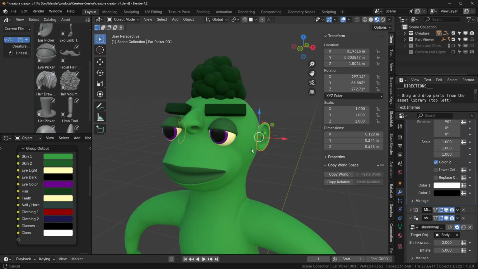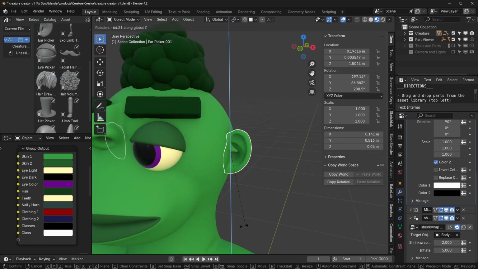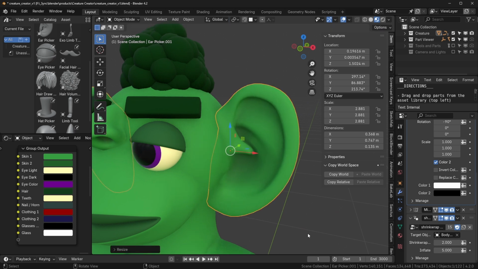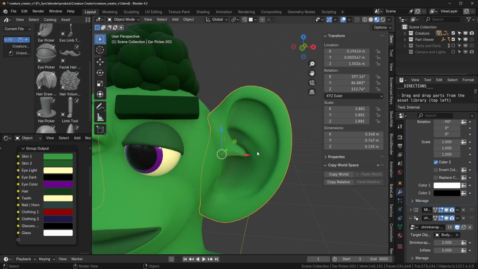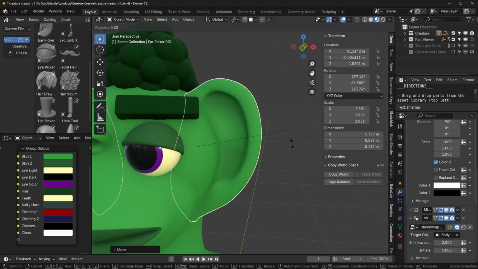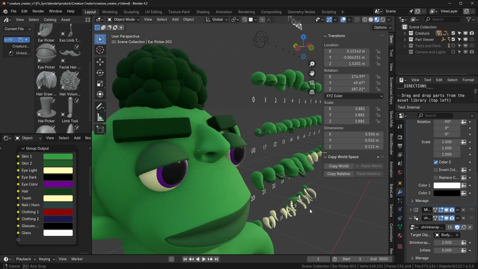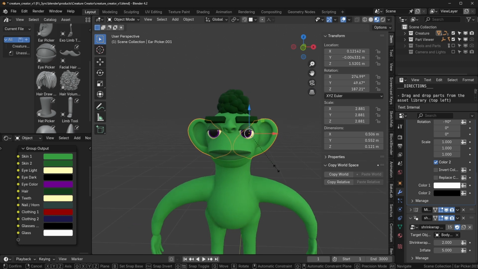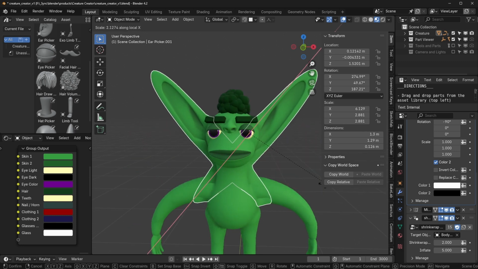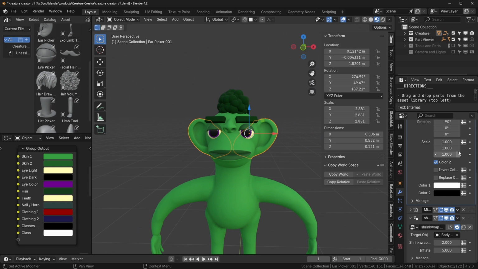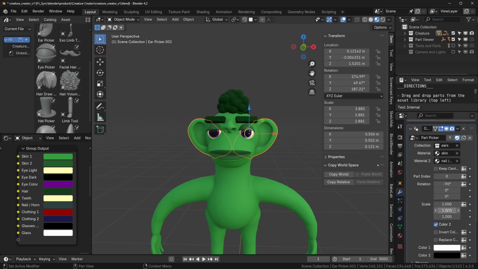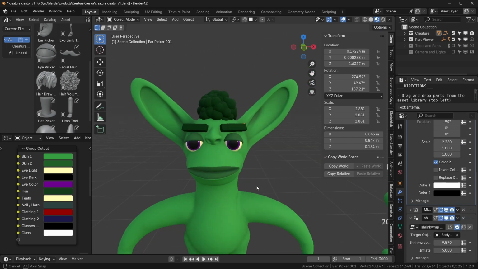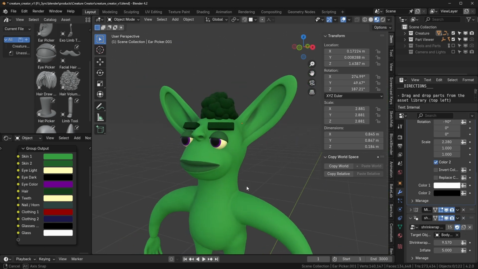For instance, if you want, you could move the ear so it's kind of inside. If you want, you can push it in a little further like that and have an ear that looks completely different. You can also scale it on a weird axis or something like that. There are also scale options in the modifier itself. So if you want, you can scale it up on the x-axis right here to make it a little longer. Now it's a little more rabbit-like or something like that.